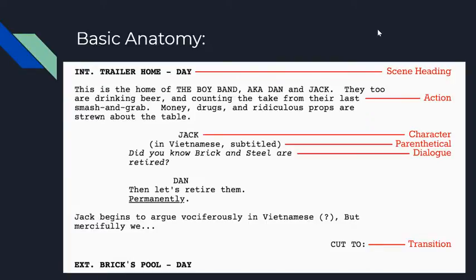So, action. When a character first appears, capitalize their name. This is going to indicate to whoever is reading your screenplay, hey, Dan and Jack are important. They are in this scene. Please pay attention to them. After that, you don't have to capitalize them because your reader already knows they're there, because they've been introduced.